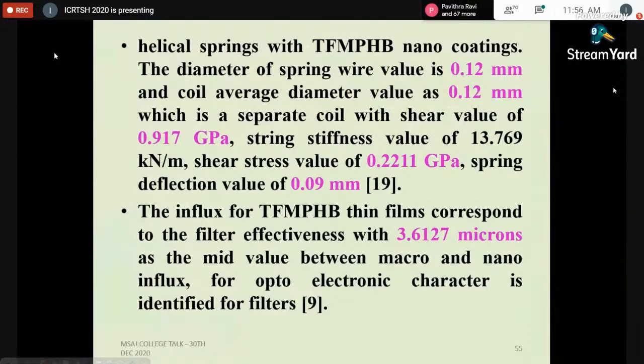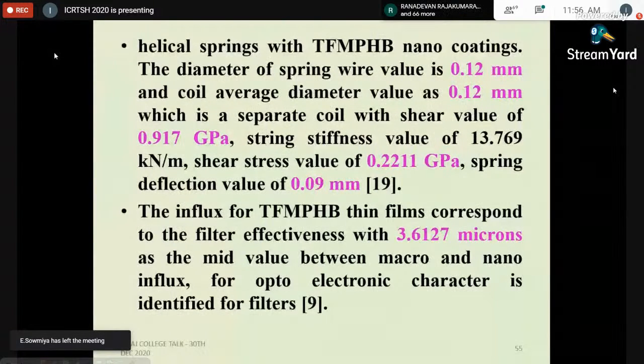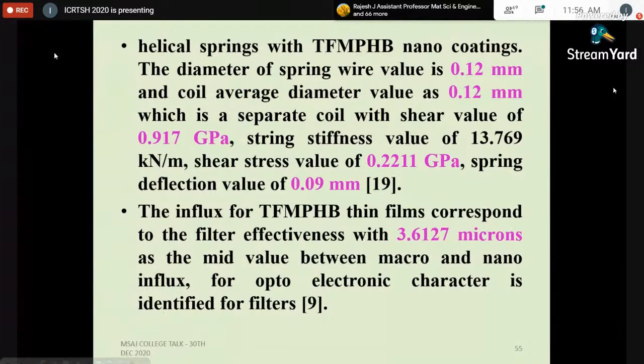Because we have macro scale and nano scale, the thin film is only missing. The macro and nano scale have been published. So how does it vary in the case of thin film? The thin film value is in between the macro and nano scale, for the influx or any other parameters. Because it's like a coating, it's between the nanoscale, nanometer, and the micro scale, micrometer. So it is in between. We can call it of the order of 10 to the power minus 8. That we can identify. Next slide, please.